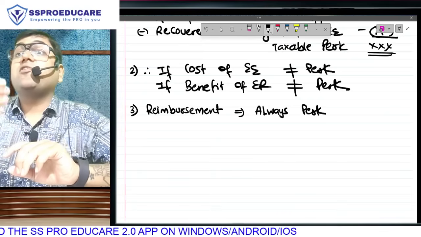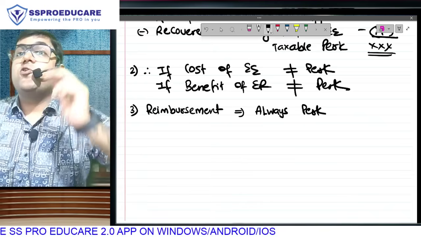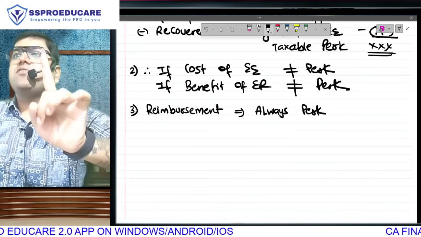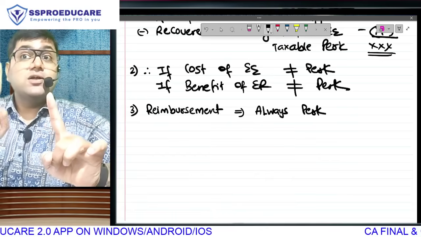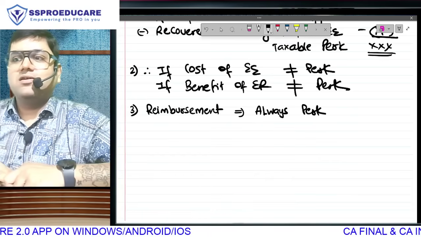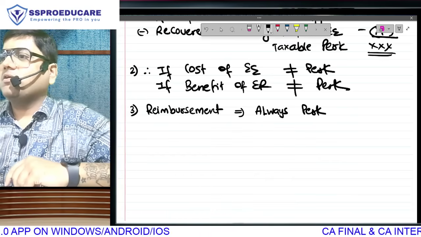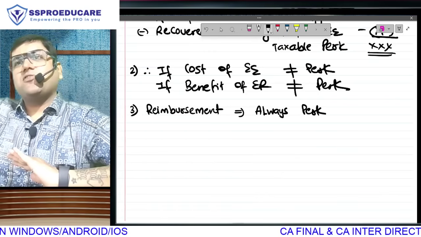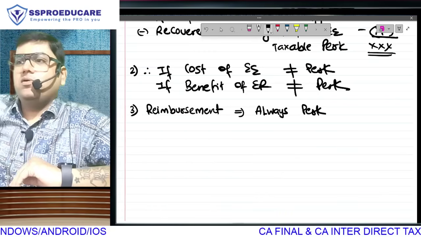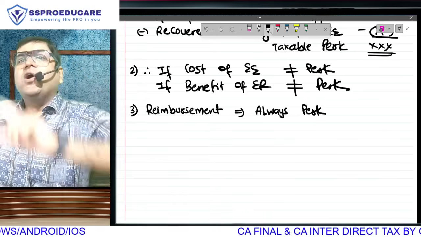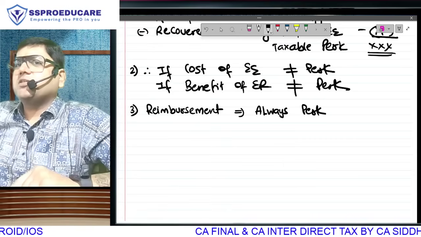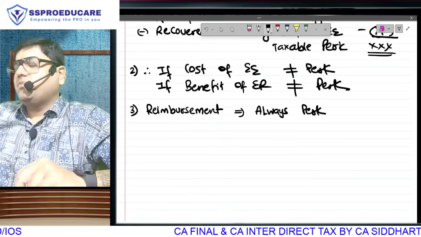Now is your boss giving you money? Your brain will probably think that it is allowance. It is not allowance. It is perquisite, because listen to this. Your boss is not giving you the money. He is giving it to the hospital. But the money is coming to you because you already paid the hospital. It is like the boss has paid the hospital through you. You paid in advance, so the boss is giving it to you. Reimbursement is not paid to you. It is paid to the third party. And therefore reimbursement will always be considered as perquisite.